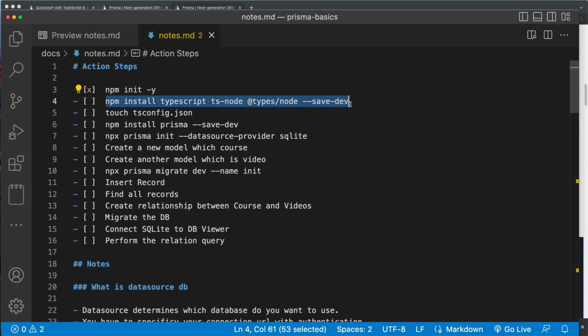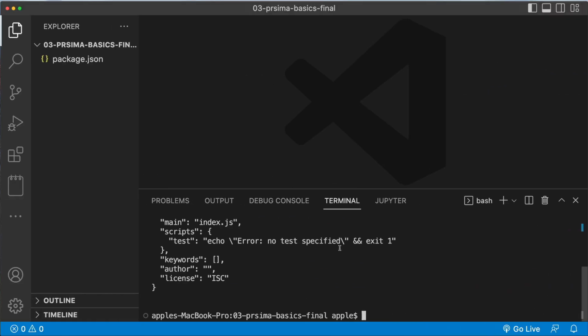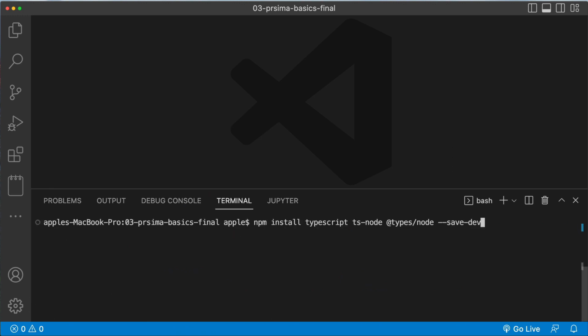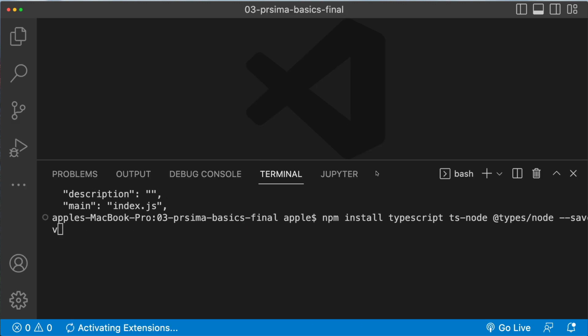You have to install these two dependencies. npm install typescript and ts-node.